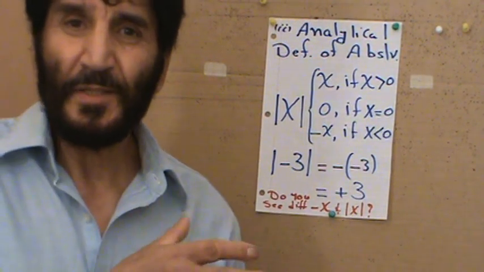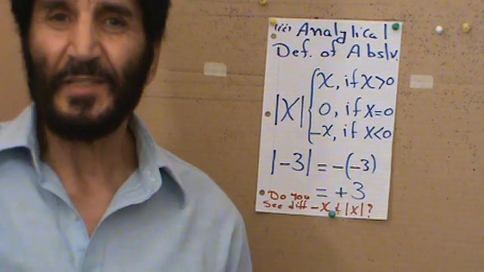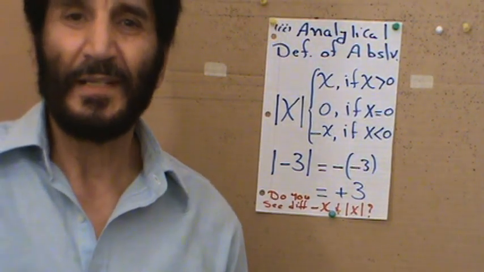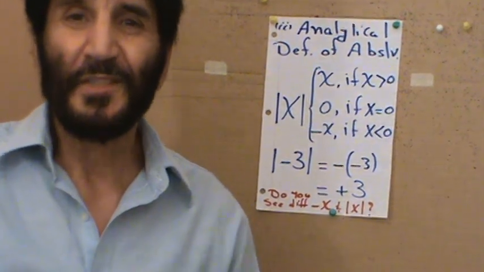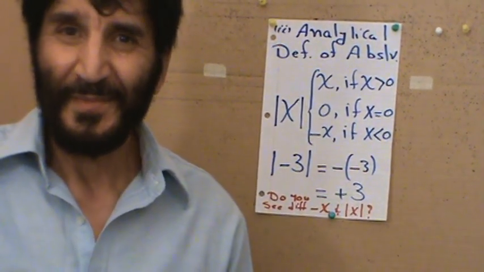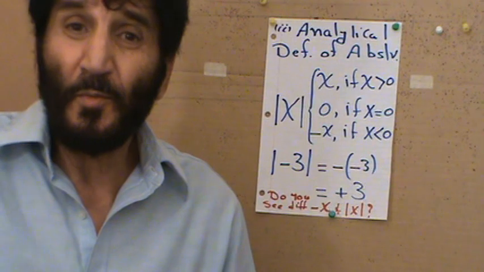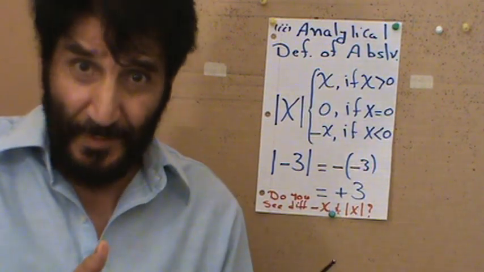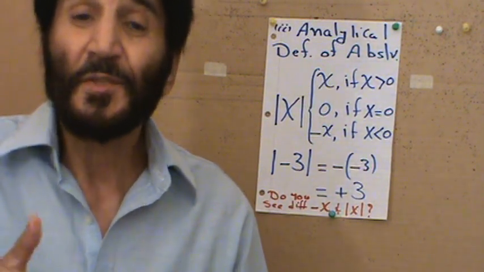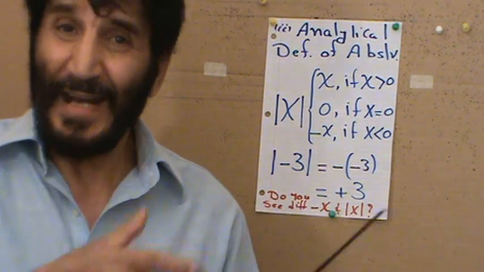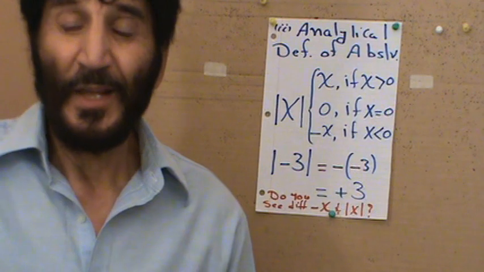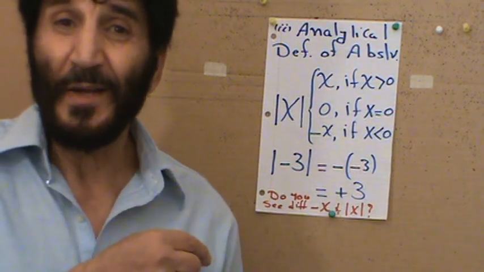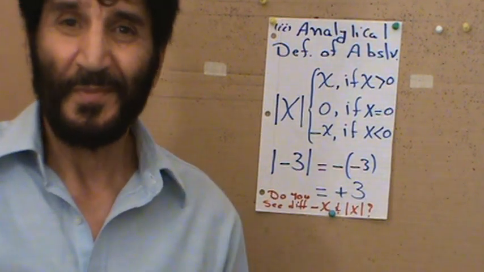So if x is positive, absolute value of that is itself. So absolute value of 3 is 3. You don't have to keep 3 inside the absolute value bars because it's a positive number. But why do we keep x inside the absolute value? Because we don't know its value. We are assigning values to it, so we are taking our possibilities. So if x is a positive number, then leave it alone.